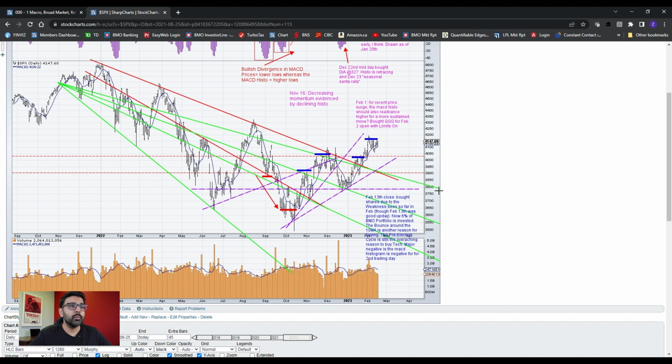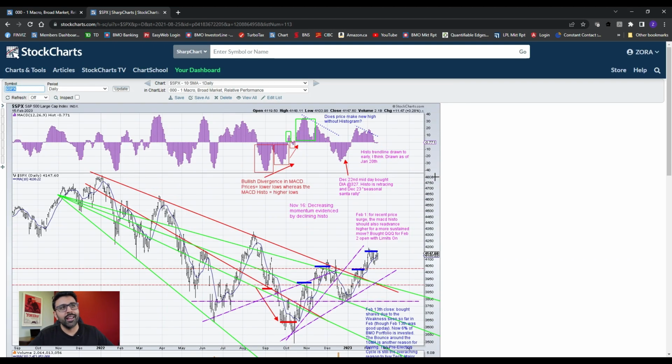You can see how little I have invested. And that's because we were stopped out back on January 25th, and now we're making our way back in. May not be the best strategy. It's probably better to just stay in it, but it doesn't make it any more fun. I'm not here to give you the best strategy. I'm here to just reflect on what the heck I'm doing.